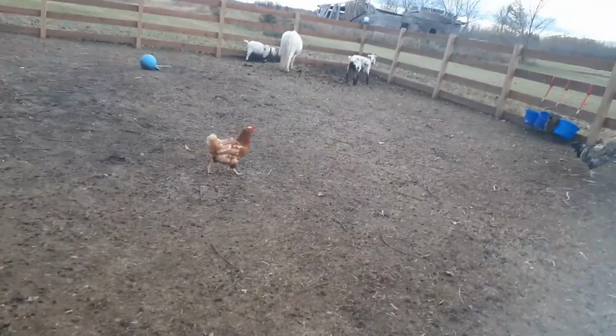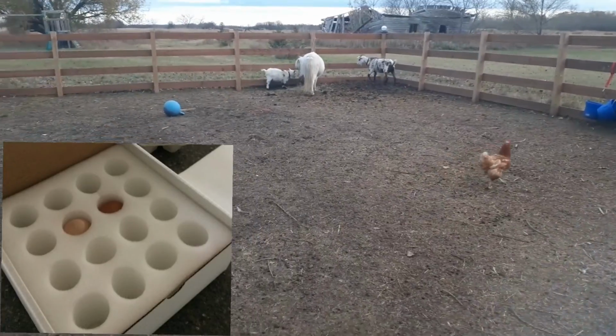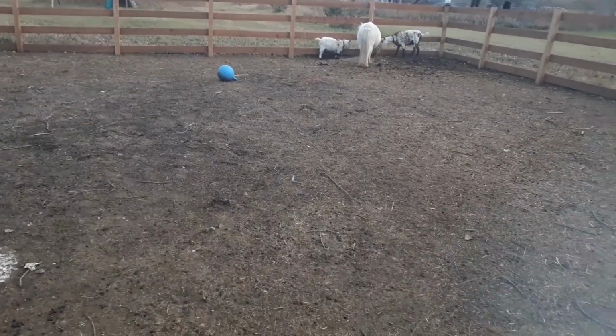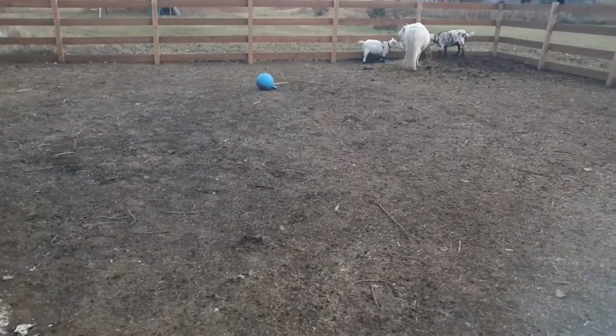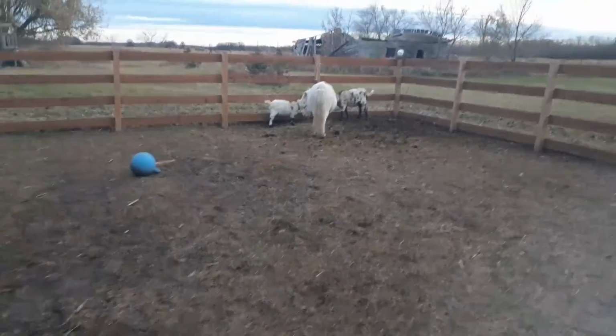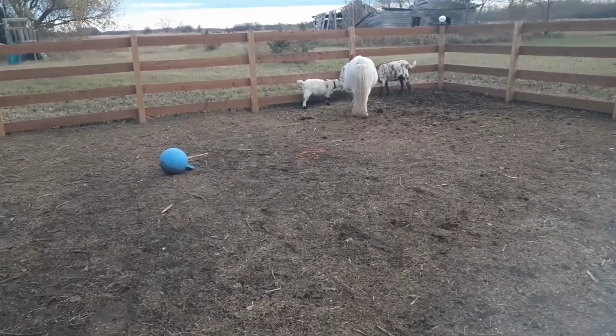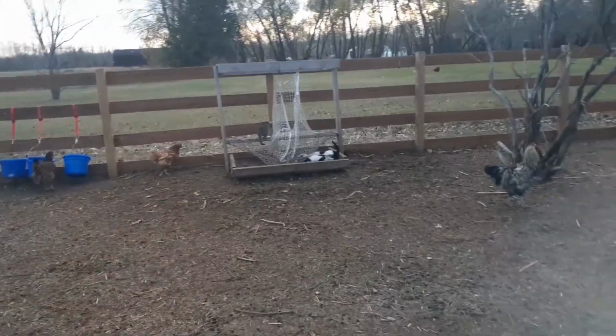The absolute best way, foam egg shippers. If you're going to ship eggs, get yourself some foam egg shippers. Okay? You can buy these in standard or bantam sizes. You can even get quail sizes. Just check out who sells them. We have a couple of farms that make their own and sell them to people if they need them. I don't like shipping eggs, but if I need to ship eggs, that's where I go.